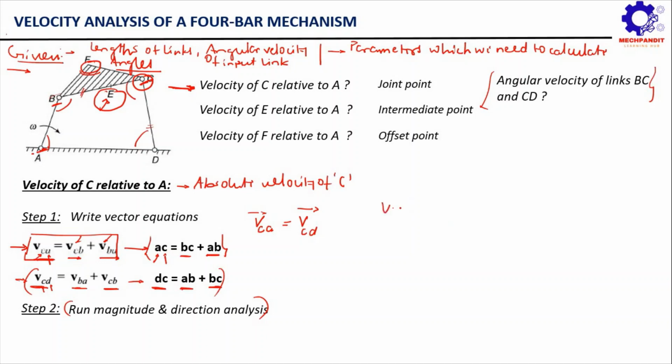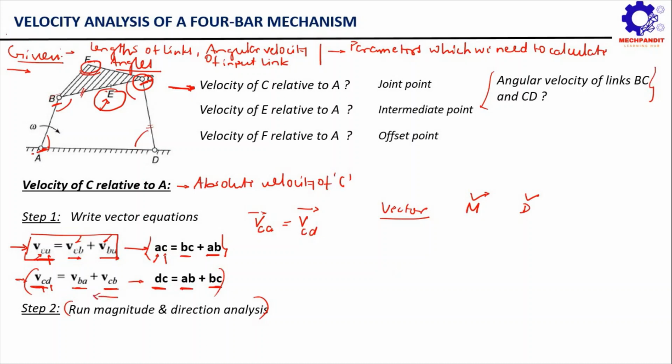I will quickly draw a table. Once you become habitual, there is no need to actually implement this trick again and again. But initially, when you are a beginner, I would suggest that you follow this trick. So let me prepare a table. This is the vector column, then let me write another column. This column will represent the magnitude, then another column. This column is going to represent the direction. So now let us see what this magnitude and direction analysis is.